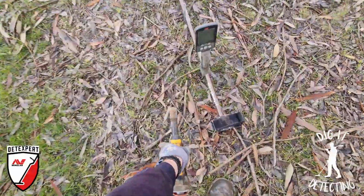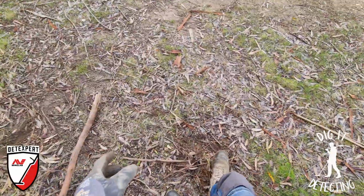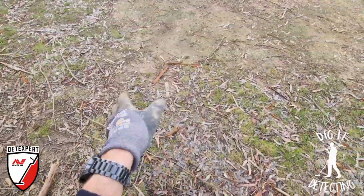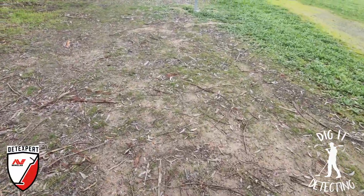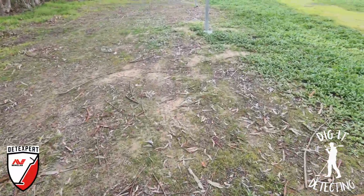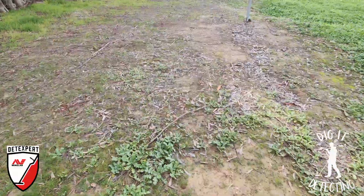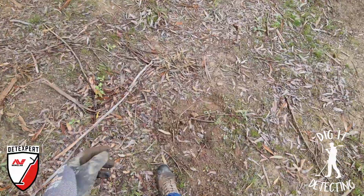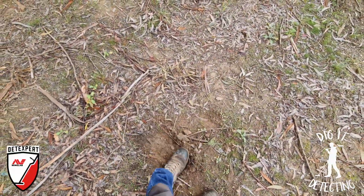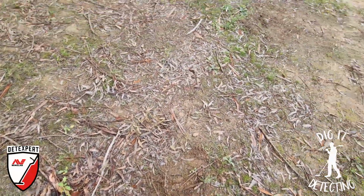I'm going to try something different, walking around seeing all those holes. And it's not like I'm not finding stuff. I am pulling a few coins here and there, mainly 1 and 2 cent coins. No silvers just yet. Just seeing all those holes though, like there was a few back over here. Just absolutely everywhere. This person must have gridded out this whole site. I swung the coil over this one and there's a large can or something in there, so I don't know. Let's just get out of here and try and have a better day somewhere else, shall we?